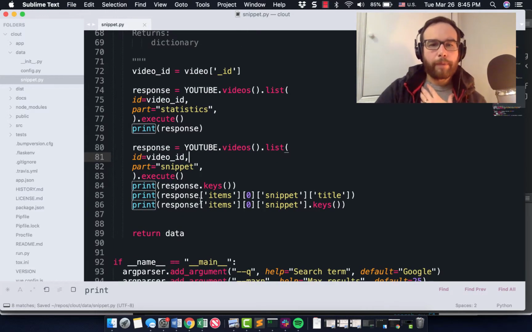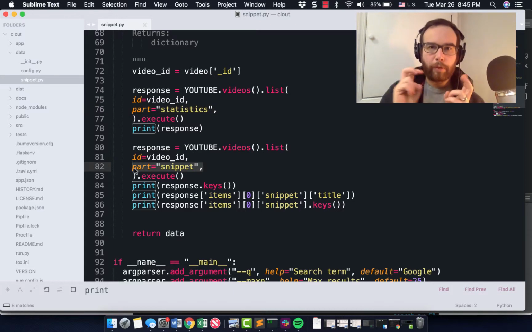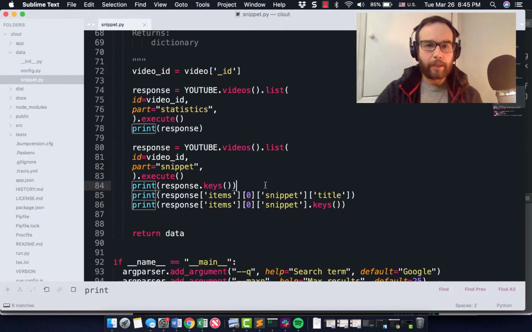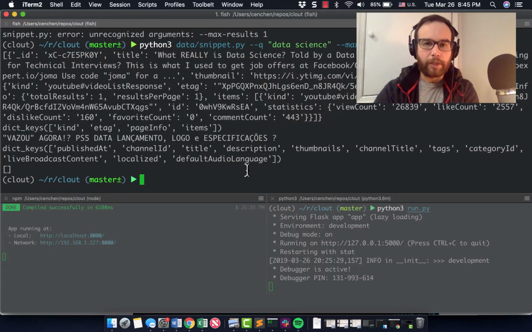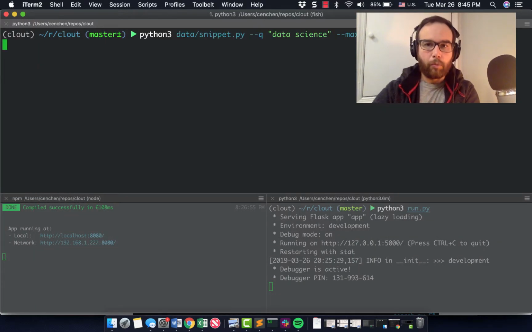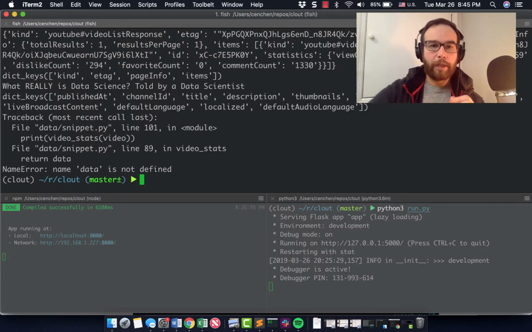Okay, so this part gets the statistics, and this part gets a snippet which contains metadata. Let's see what we get out of both of these if we just pass in max n of 1. So just on one video, what are we getting?